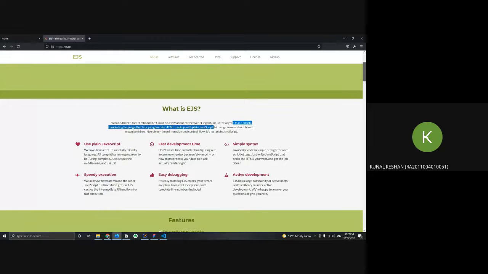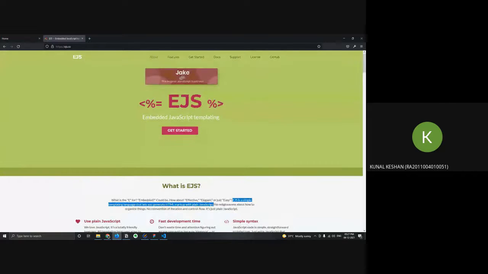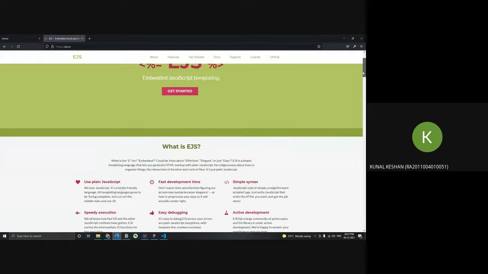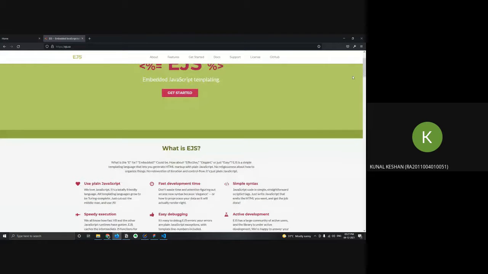So what this basically means is you can make an EJS file in your server, and in that EJS file you can add JavaScript logic. And what the server will do is render that logic, like run that logic in the server, convert it into an HTML page, and then give that to the client browser.